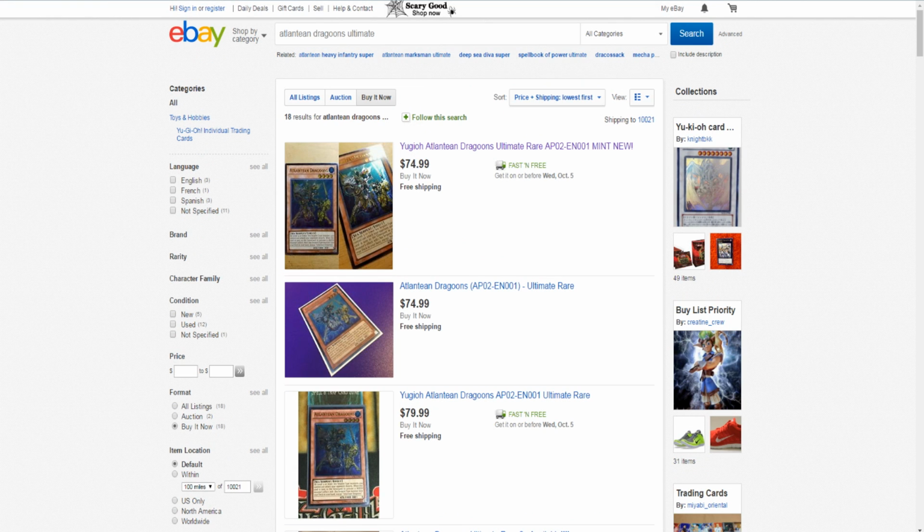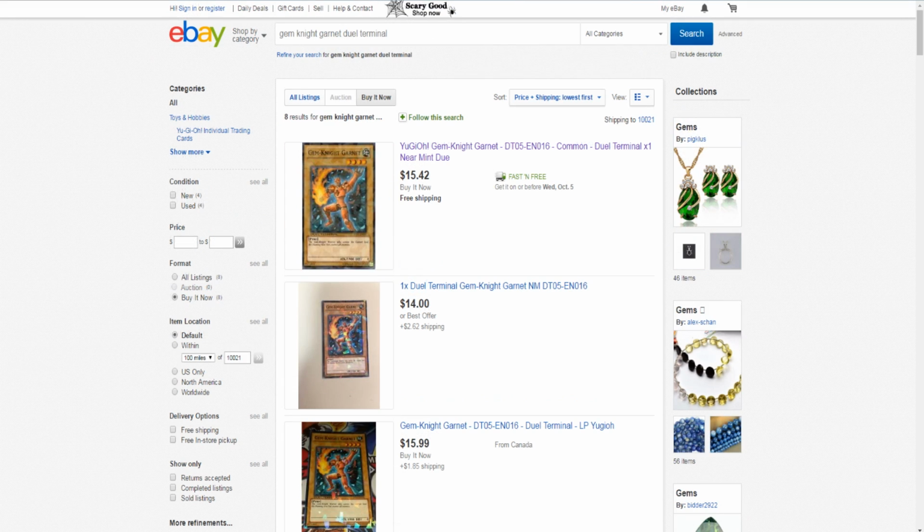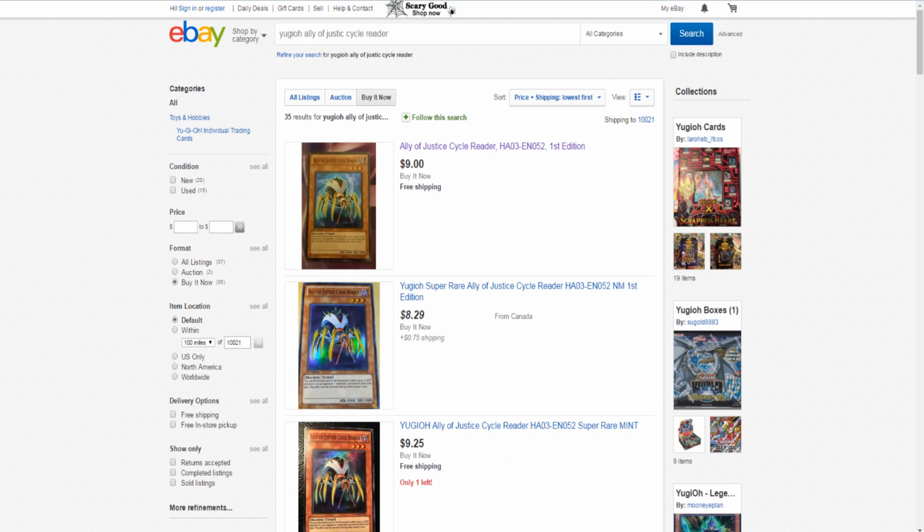Atlantean Dragoons. Ultimate Rare. Not the Super. The Super is still the same price. Ultimate Rare, $75 this week on eBay. And then Toon Kingdom, $24.13. Then we get to Gem Knight Garnet, DT. You guys asked me to go over it. $15.42. So since you asked me to go over that one, I went over the regular one for the people who will freak out and go, oh my god, it's so expensive. $8.24 for the Super Rare.